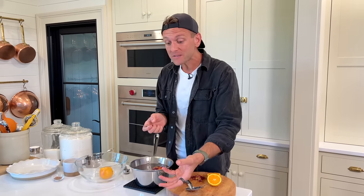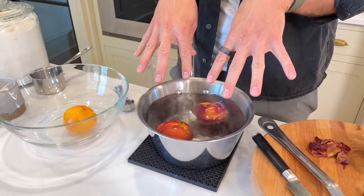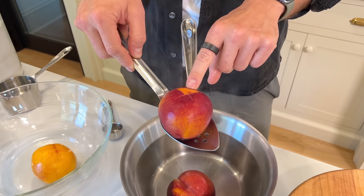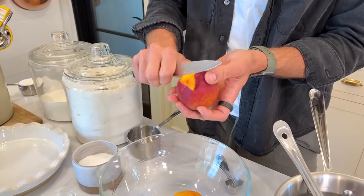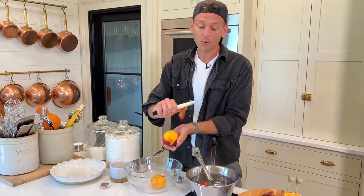To make them easier to peel — sometimes if they're ripe enough, they peel easily without doing anything. If not, it's like a tomato: make a little X in the bottom, just so you have an easy spot to get your knife underneath the skin. Then put them into some boiling water — I took it off and now it's just sitting. Put them in for about 30 seconds and look — see how that just starts peeling right back? I'm just taking my knife sideways and pulling the skin off. That's the easiest way if they're not peeling perfectly on their own.